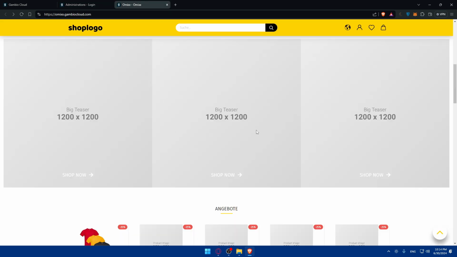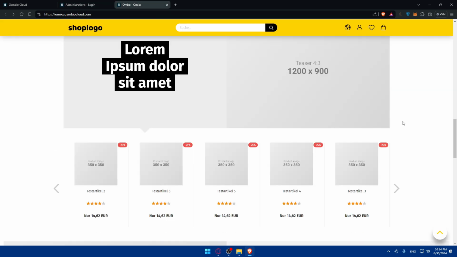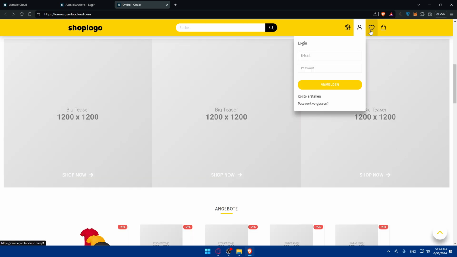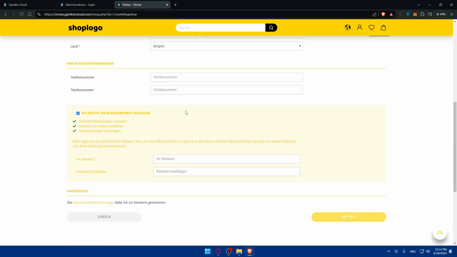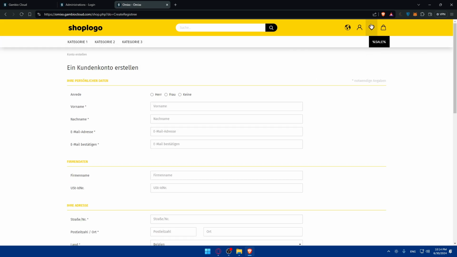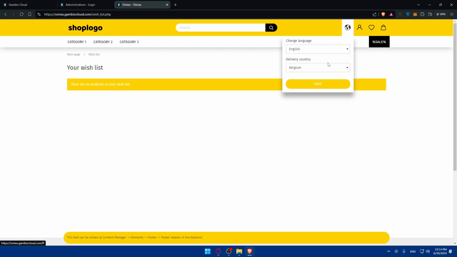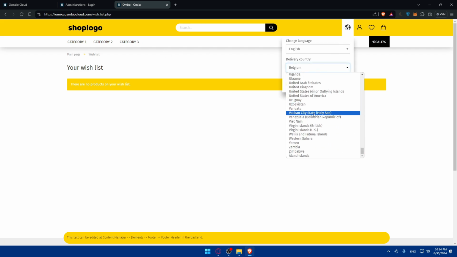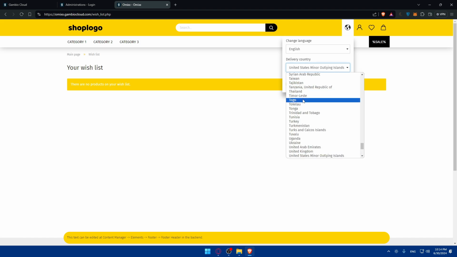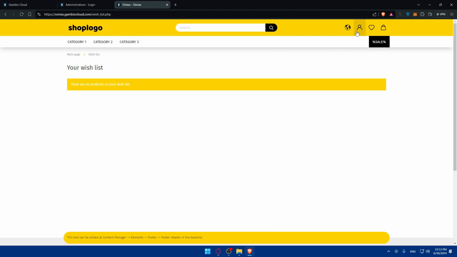But for you, as you can see, this is the front end. You'll be able to see how it looks, and you'll be able to change whatever you want. You'll be able, I guess, to log into an account. If you don't have an account, I guess you'll be able from here to create an account, it seems. And here you'll be able to see your cart and etc. Oh, that will change to English. That's actually amazing. But it will change it just for the website, not for everything it seems. But at least it's better to understand just a little bit.